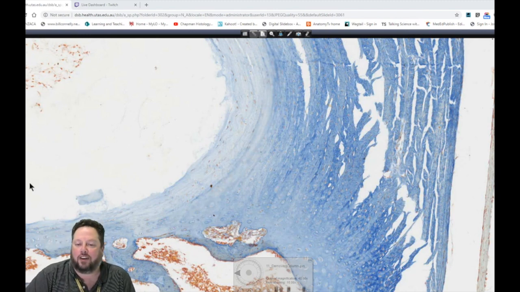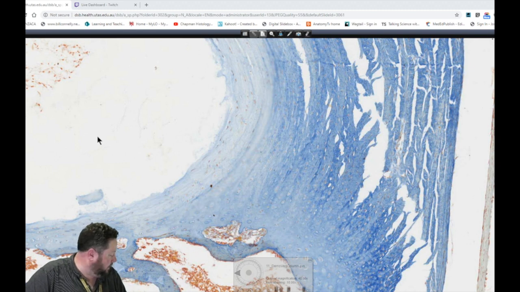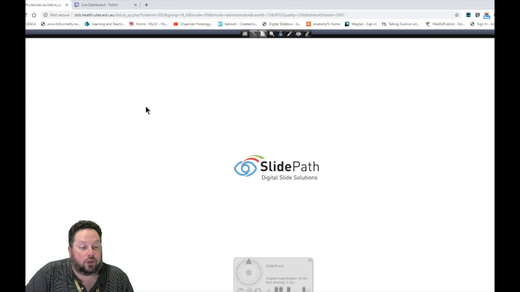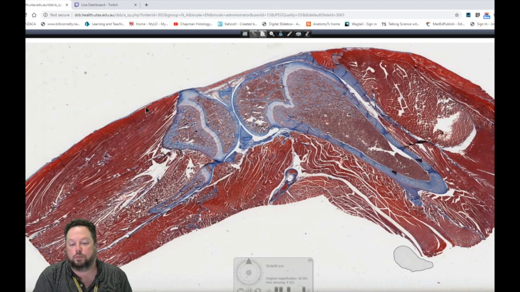And I'm back. All right, so let's move to our next slide then. If there are no questions about the histology of cartilage, we're going to move on to the histology of bone. And this is a section here. The reason I put this one in next is because this actually has examples of 2 of the 3 types of cartilage. So this was to finish off the cartilage discussion.